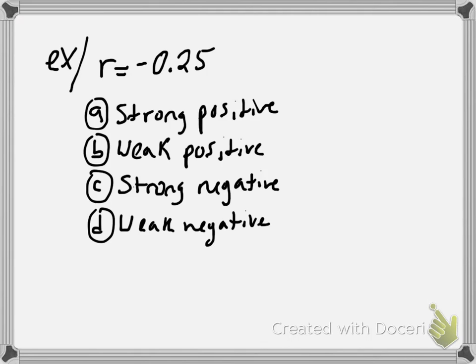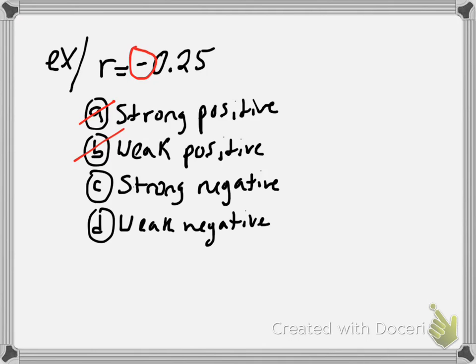Now, we'll go through and calculate how to find your R value here in a little while, but one of the examples I know you'll have on my test and probably on your exam as well is some sort of story problem that says this data had a correlation coefficient of R equals, in my case, negative 0.25. We want to determine if that's a strong, weak, positive, or negative correlation. Well, automatically, when you look at your R value, in this case it is a negative number, so I can get rid of these two. And I know it's going to be a negative correlation because it has a negative R value.